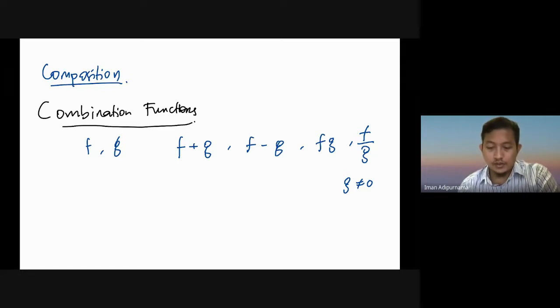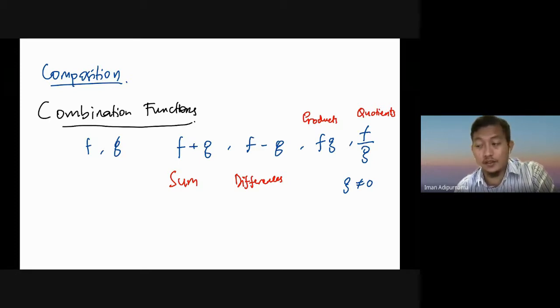For the plus, it's called the sum function. This is the difference. This is the product, and this will be the quotient. Similar terms will also be used in the calculus part when you have functions, limits, and derivatives. We also call them sum, difference, product, and quotient, and that's already really basic in mathematics. I don't think the explanation is really needed here.